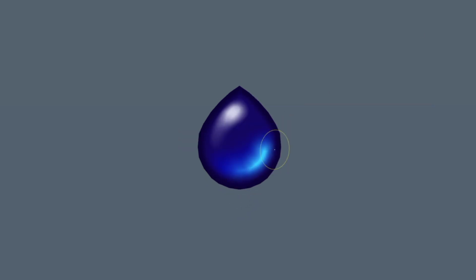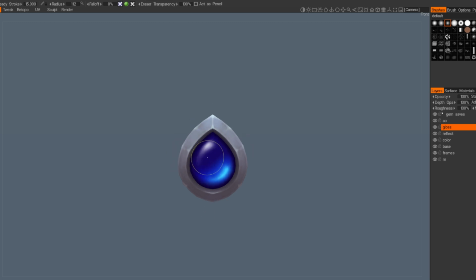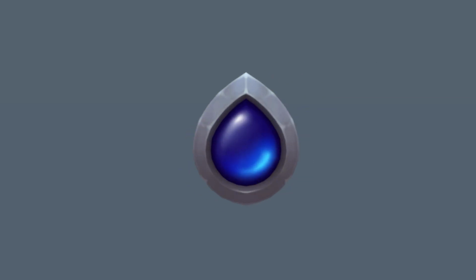And reflections are something very emissive, and in this case we're going to paint them on the lower part of the gem. Then I'm going to polish our glossiness a little bit more and make even lighter points and a bit more form for it. And you can see now the forms of the gem, how it's coming all together. And this one is finished.